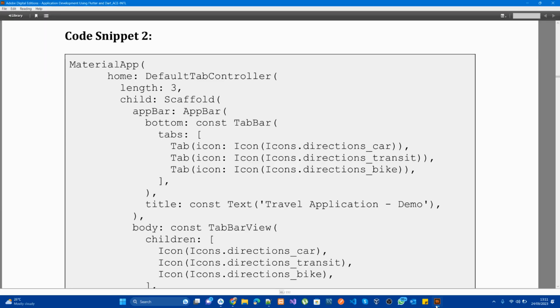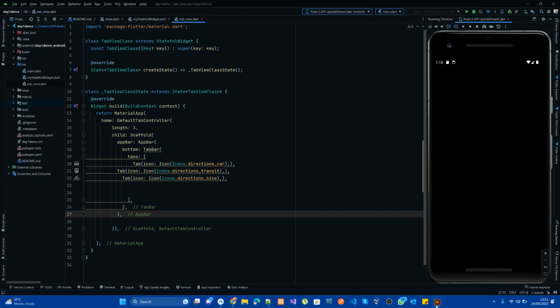So next we'll add our title. Okay, travel application demo. So let's add our title after the tab bar. Title will be a text.